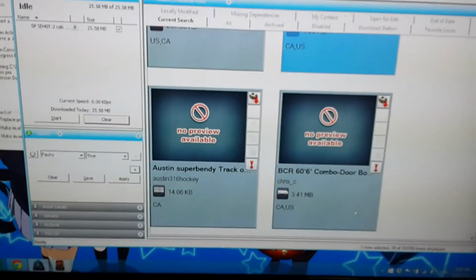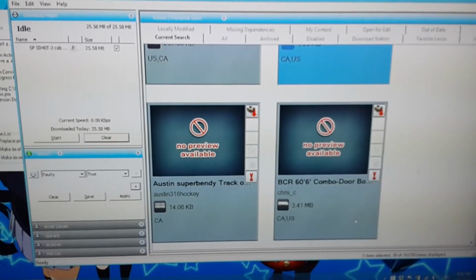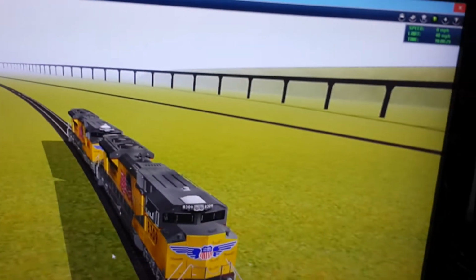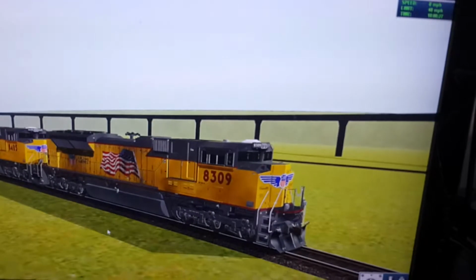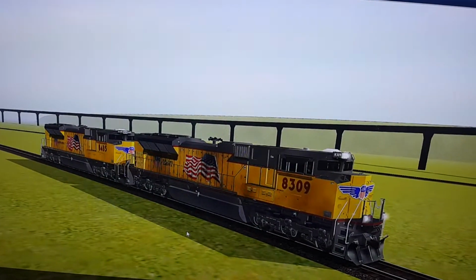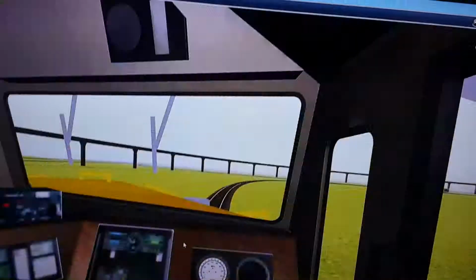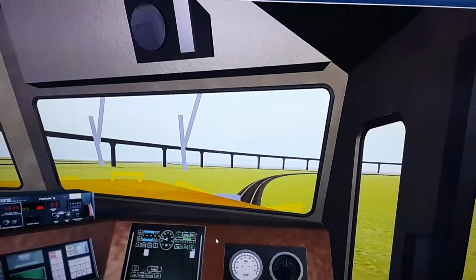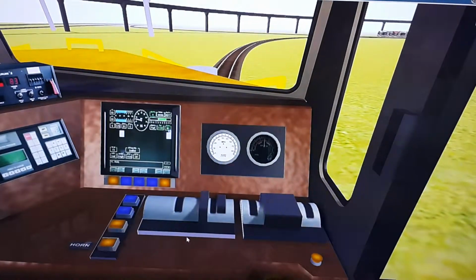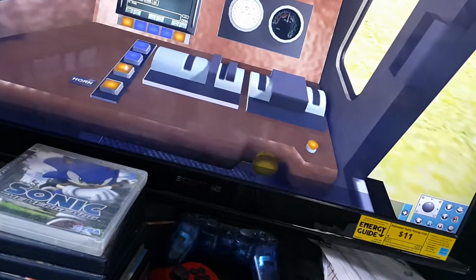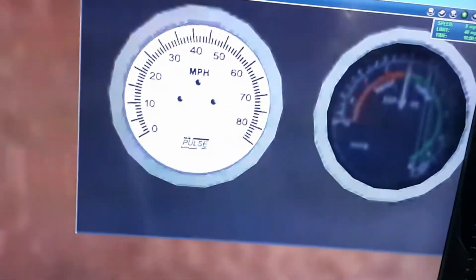I guess this is a good time to test it though, to see if it's working right. Okay, here are the locomotives that were dependent on that AC44 UP interior cab. So far they're working. Now I'm gonna go inside the cab and see if it works. It looks okay, I guess. Oh, except the levers are missing. Well, that can be a problem. Yeah, the speedometer is missing too, as you can see.